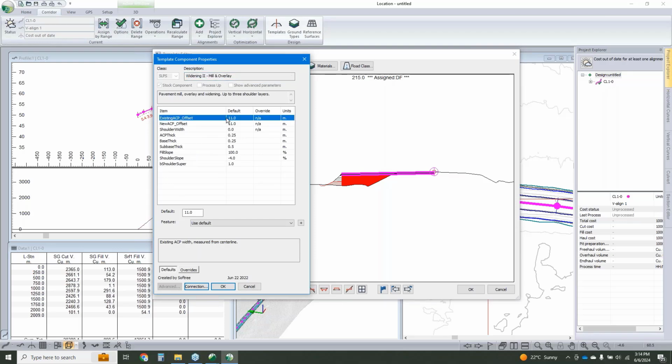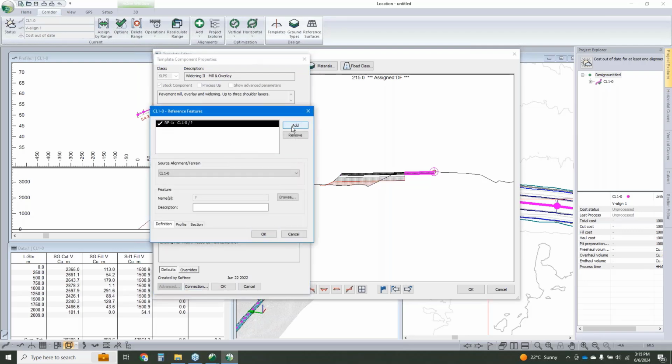Now here's where we're going to use reference features. So rather than just treating that surveyed road edge or edge of pavement as a fixed offset, we can set it up to reference the actual surveyed feature, and then it's going to dynamically move in and out as needed. And we'll set a reasonable default value here too. So we're going to go in here.